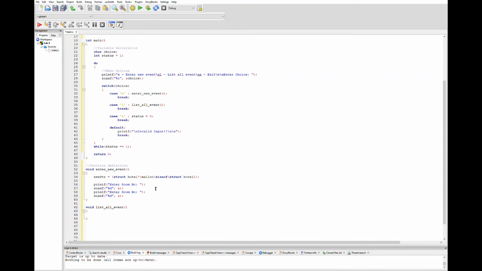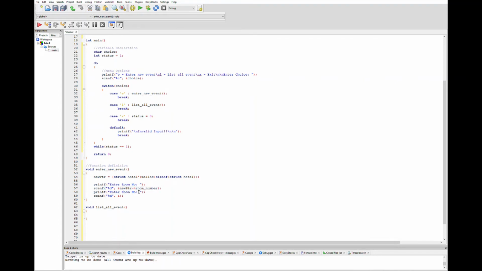Copy and paste this first, the template. So we are going to save into this node, and we're going to access it using this pointer name, the new pointer, and then using the arrow, we're going to save it in room number. So when the user keys in the room number, we will save it in this element.